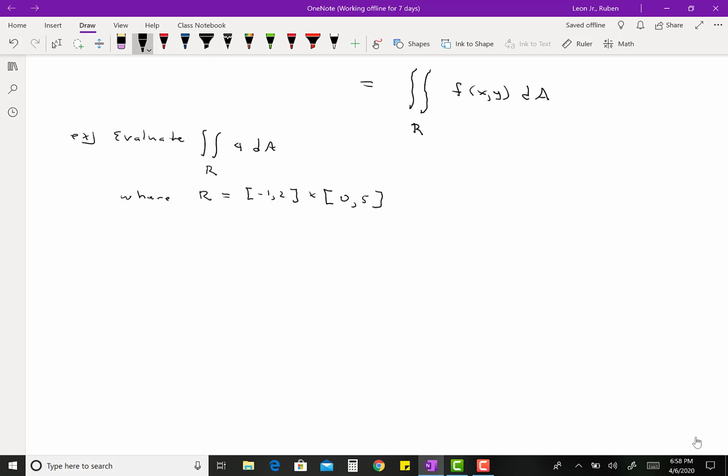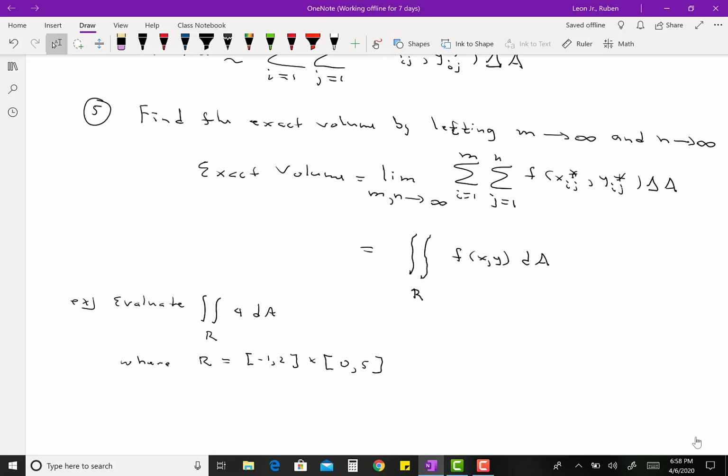In order to do this, we don't need any fancy formulas. We don't need to actually even use that very, very complicated limit of this double sum. This definition is very complicated, just as the definition of the regular integral was in Calculus 1, the limit of the Riemann sum. In Calc 1, if you had a really good calculus instructor, they showed you how to evaluate a few definite integrals before using the fundamental theorem, and that wasn't really easy.